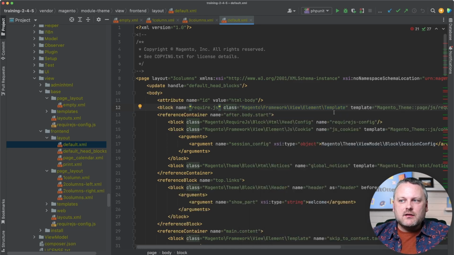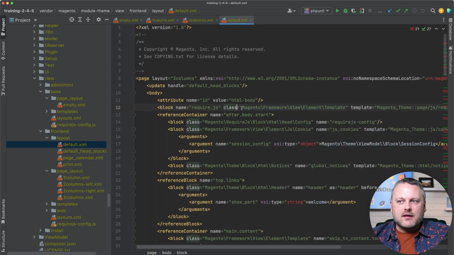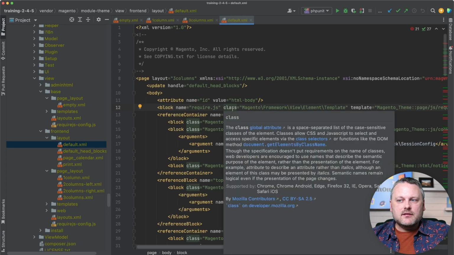This can be omitted, and there's a default template block class that is used for any block that doesn't explicitly declare that. Block classes can have different logic for exactly what they render in final output. The template block class is the one that's being explicitly declared here. This is the default one, template here. The template class is a block whose logic is to render a specific template.